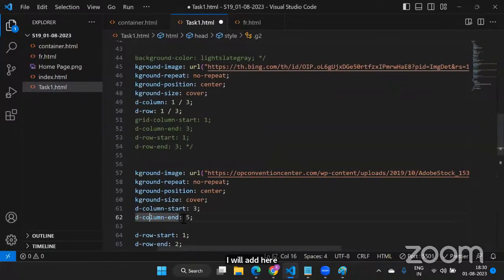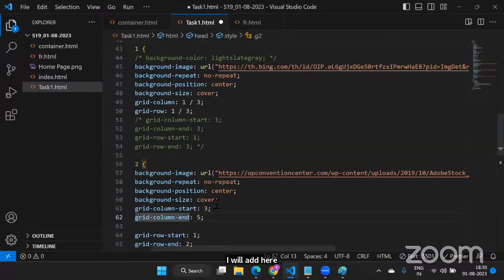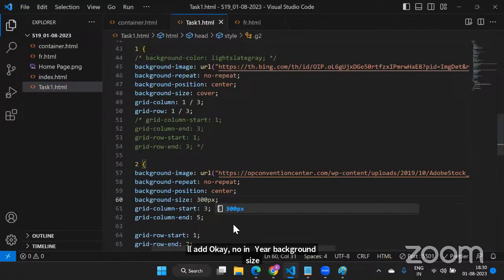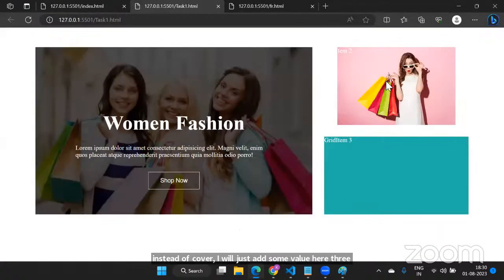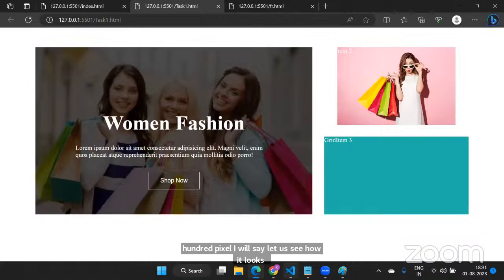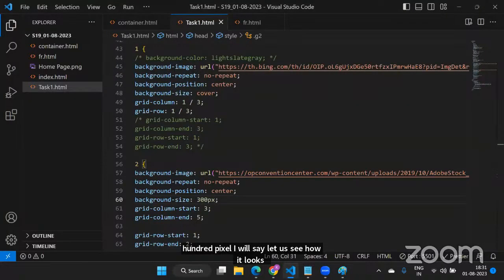Okay, no image. Yeah, here for background size, instead of cover, I will add some value here. Okay, 300 pixel, I will say. Let's see how it looks. So we got something like this. Okay, here we got something like URL, no repeat, center.